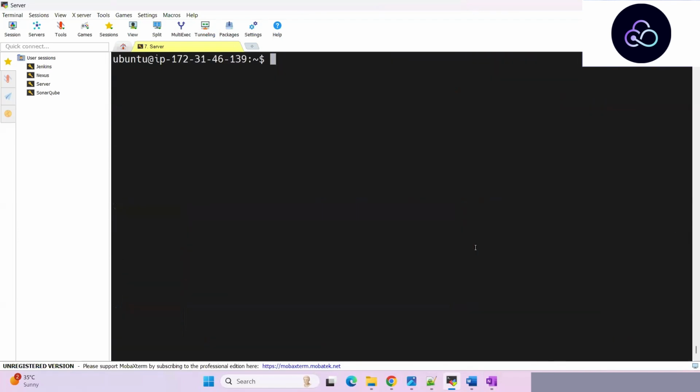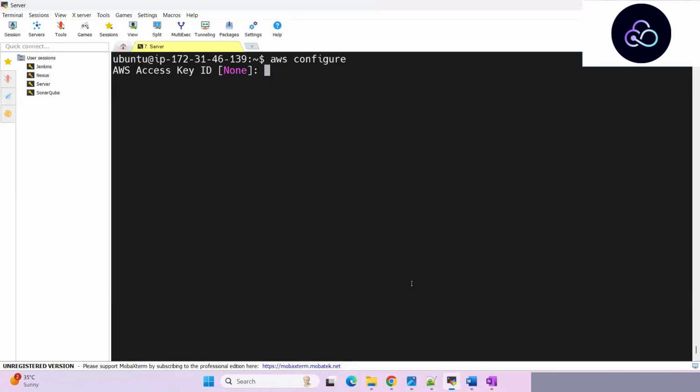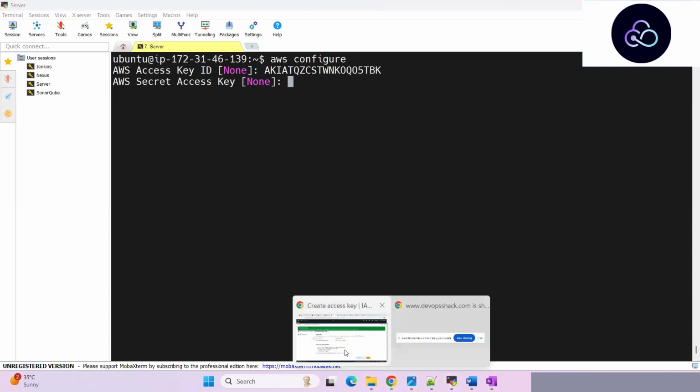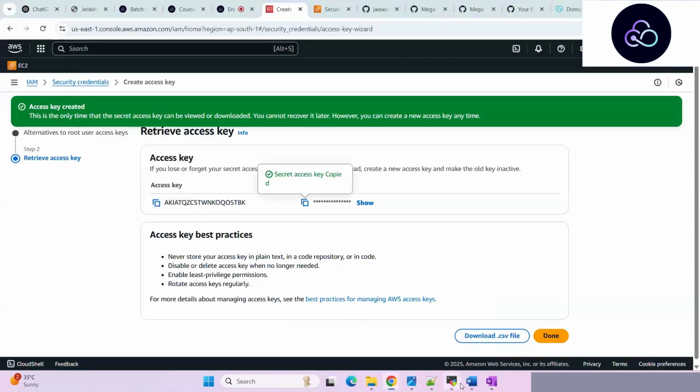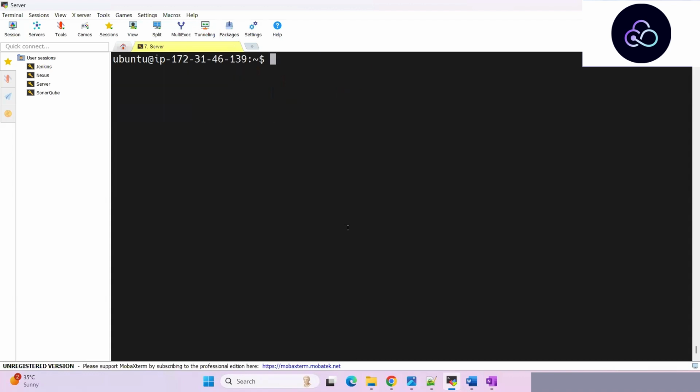Okay, now this is done. So next thing that we are going to do is run a command AWS configure. Now here we have to provide the credentials that we just created that we will be able to get from here. This is the access key, and then we'll be able to get the secret access key as well. And then we have to provide region name, which will be like this. In my case, it's going to be Mumbai. And for output format, you can just leave it as it is, and then we can clear. Now our VM is having permission to create resources.